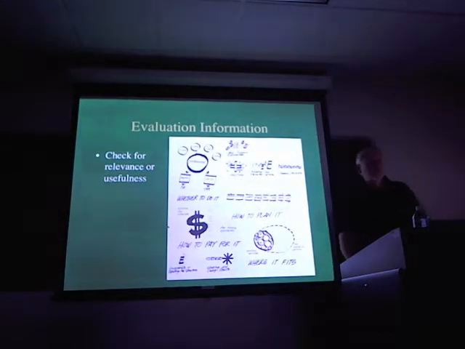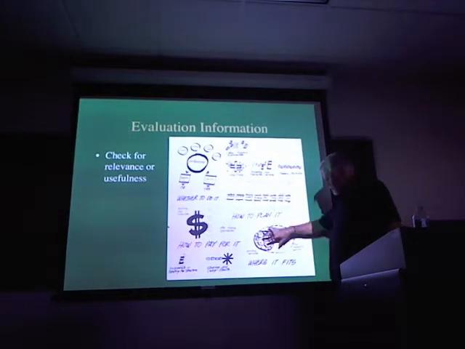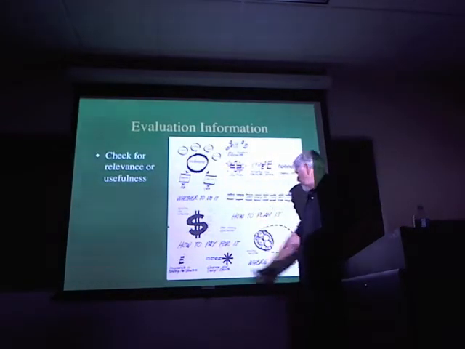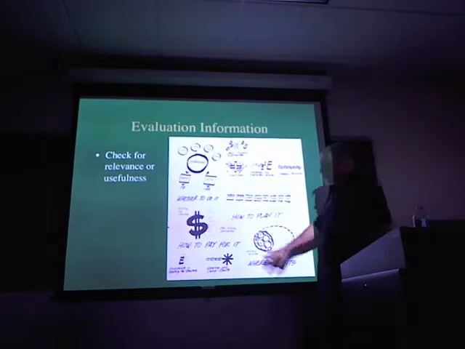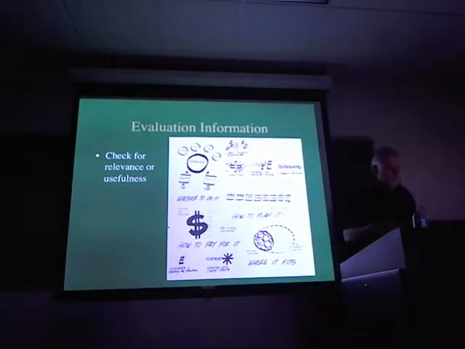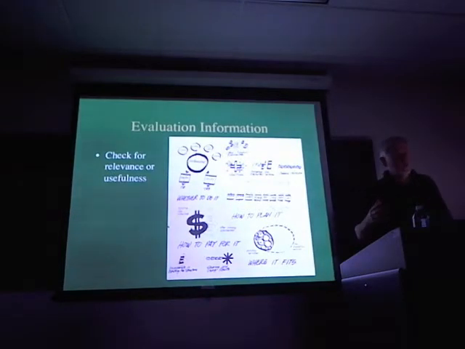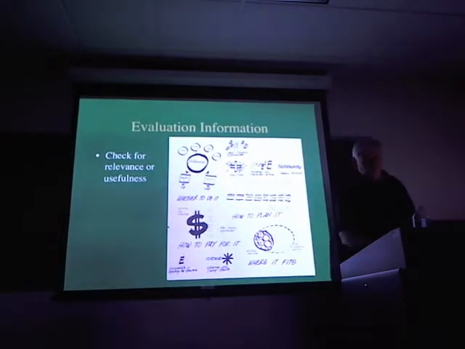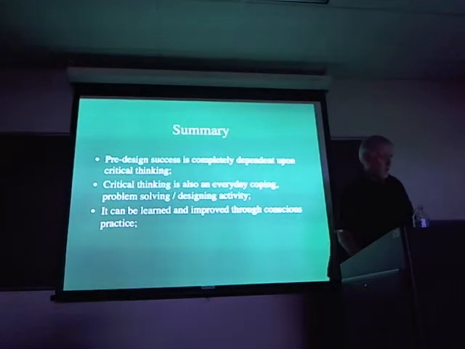So, evaluating information is also part of this situation. And what you can see here, these are Venn diagrams that are all looking at evaluating where does it fit, how do I pay for it, how do I plan it out, whether I should do it or not. So that's looking at evaluating it for usefulness.